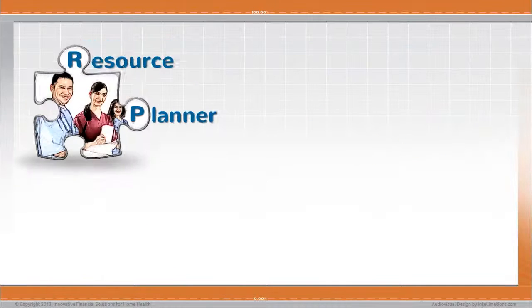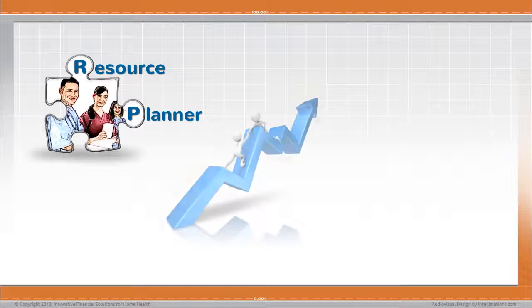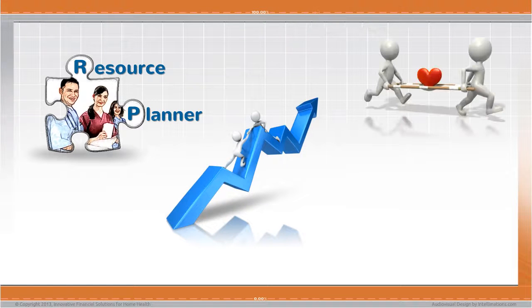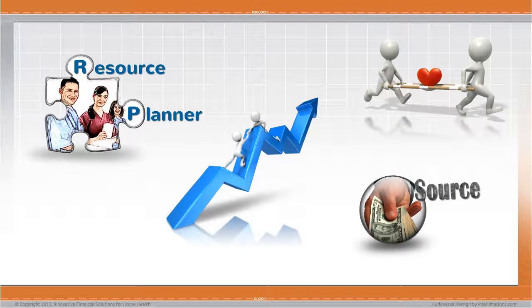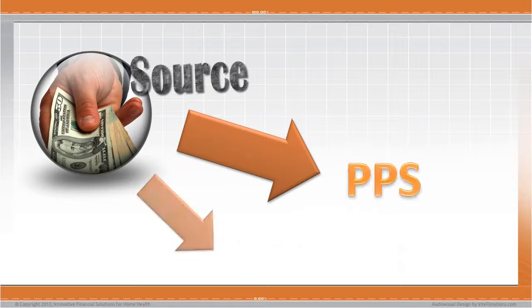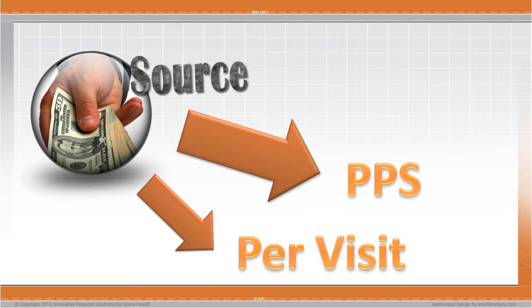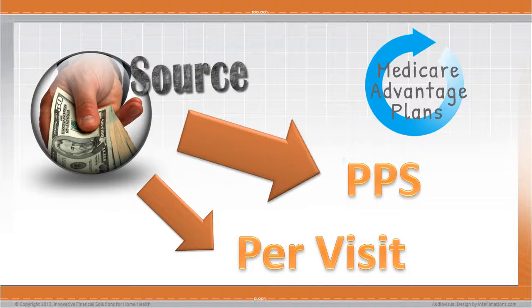We developed the Resource Planner to help agencies improve how they manage the financial impact of caring for any and every patient, regardless of payer source. It works for any payer that reimburses via the PPS or the per-visit methodology, including Medicare Advantage plans that follow PPS but reimburse at discounted rates.